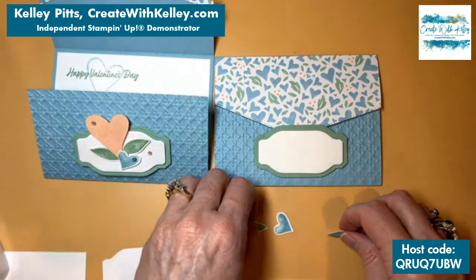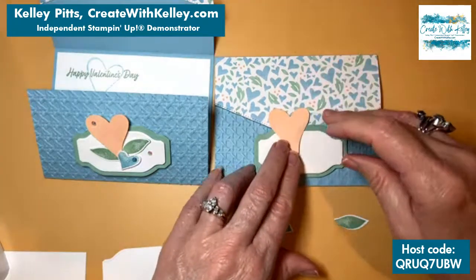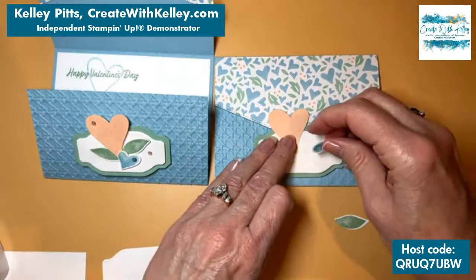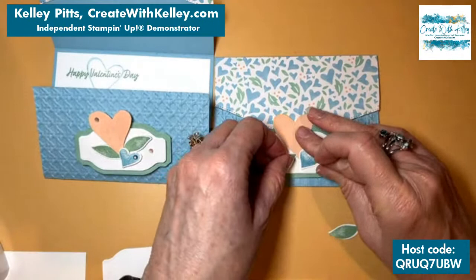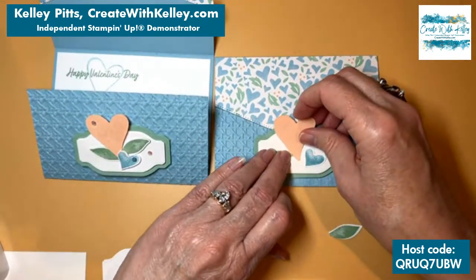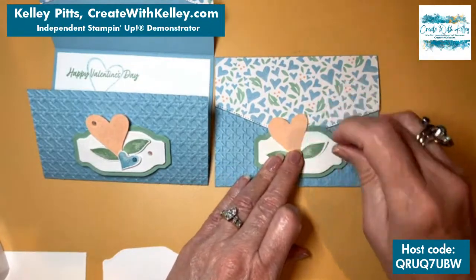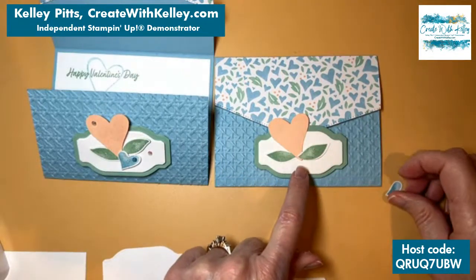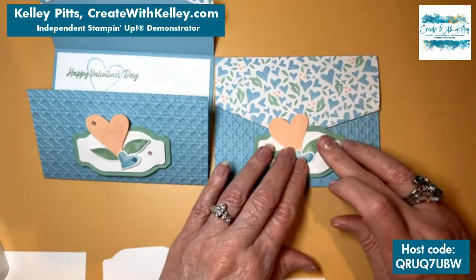I've heard one demonstrator say "audition," and I really like that. Audition the pieces. Make sure you're getting them where you want them. Kind of line them up. I really wanted this to look almost like the heart was a flower where it has the petals. The heart is the flower part, and then you've got the leaves with it. And then instead of this awkward little bit showing here, that's where I'm going to put this.